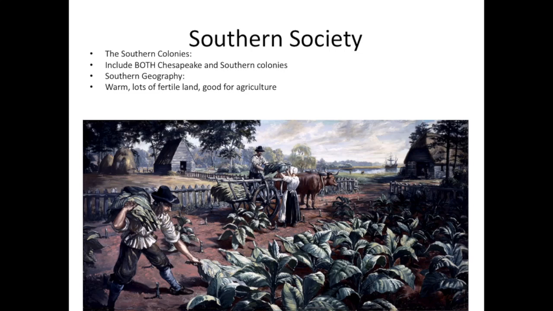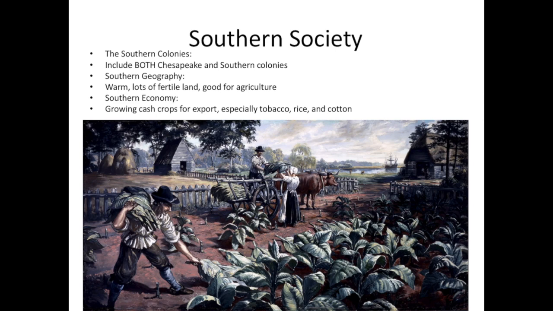And of course, with high demand for this tobacco, there is going to be more demand for land, which means you're going to need more land to take from Native Americans, which happens. We've talked about that. You're also going to need more people to both plant and harvest the tobacco on the growing pieces of land, hence the indentured servants and then eventually slaves.